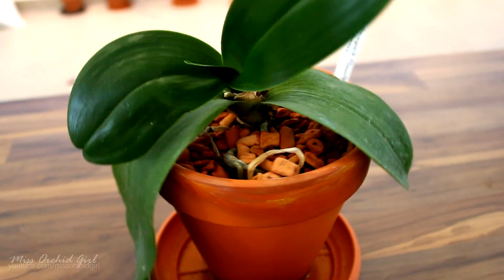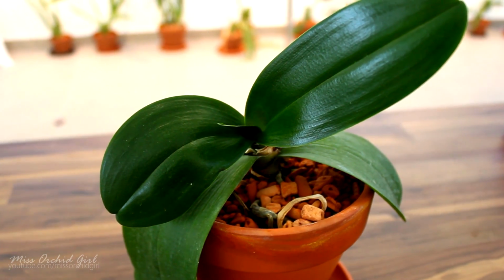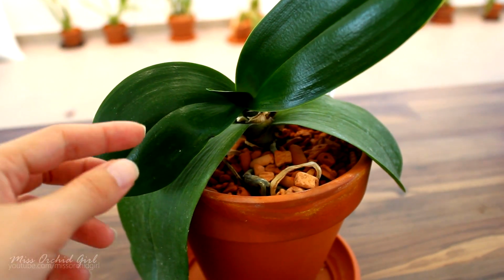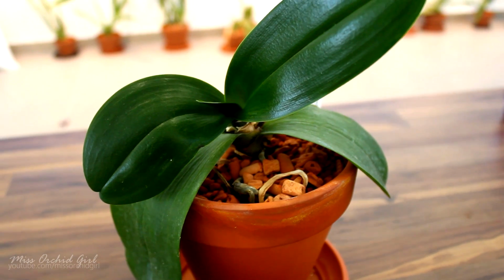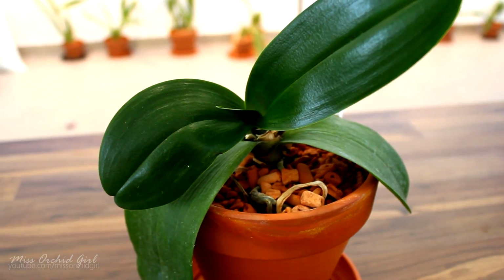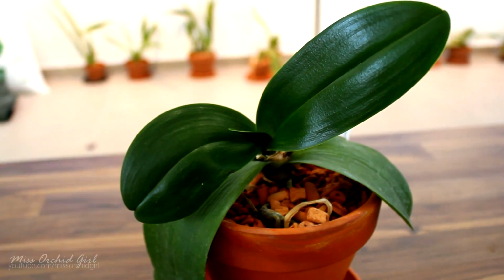So yeah, you know what? Phalaenopsis are really hardy, you guys. It takes a lot to kill a Phalaenopsis. In regards to mistreating it, of course, if you manage to rot the crown or the axis, yeah, that can be problematic. But other than that, they really can withstand abuse, and they can withstand it for a very, very long time until they die. However, they also bounce back pretty fast, and here's an example.